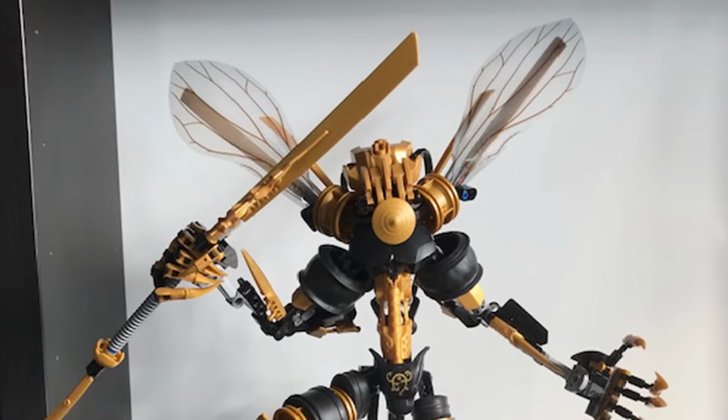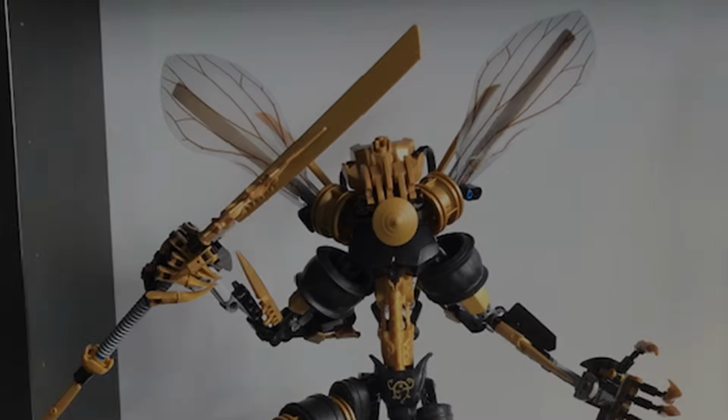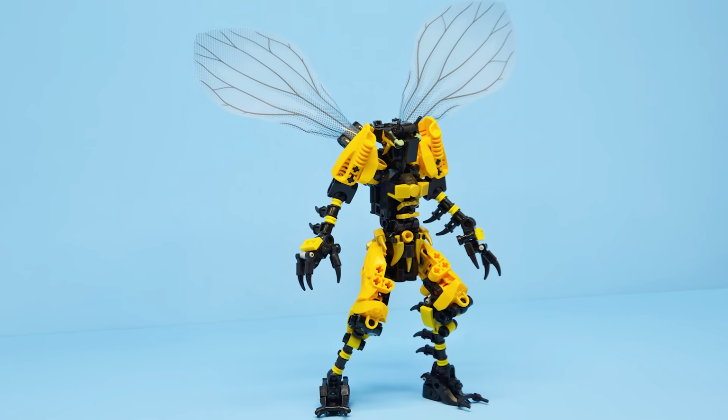Now, this next MOC, strictly speaking, it's not a WASPIX revamp, but there's a lot of similar stuff going on, especially because it's a bee that's got a humanoid body, so it might still be able to give you some ideas, so I thought it was worth highlighting. This one is called Vespa, and it was built by Shadowgear 6335. Once again, using some of those beautiful wing pieces from that Ant-Man set. Always love to see those.